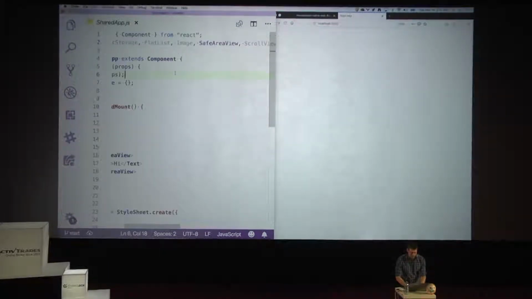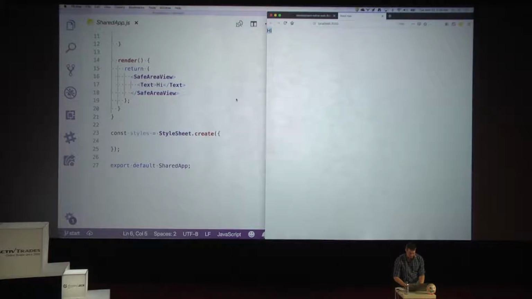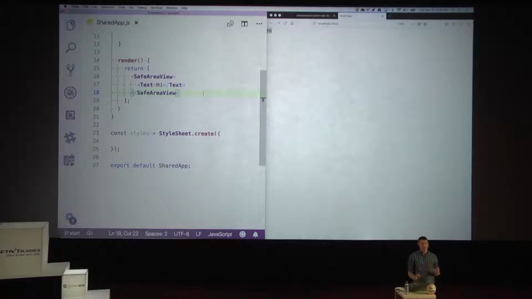So even from this simple bit of code here, you can actually get a sense of what React Native Web is doing. What the project does is it takes a React Native app, so an app that's intended to be run on iOS or Android, takes your code verbatim without making any changes, and renders it in a web app that gets cut off there. Let me get these side by side a little bit better. There we go. So essentially, React Native Web has web renderers for every React Native component that you write.